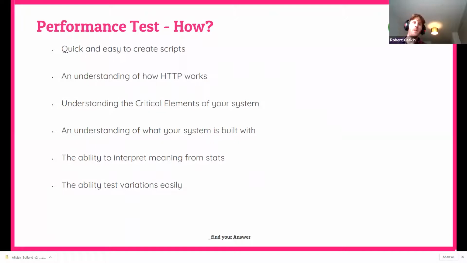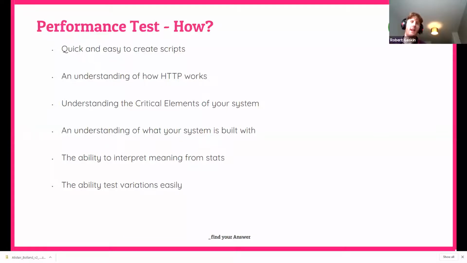And so how would you go about doing it? Typically you would create a quick JMeter script, using tools like BlazeMeter, which is an extension which I'll show in a second, which will create a JMeter script for you very quickly. I used to be against testing tools that automatically generate stuff, but if you know what you're doing, you can modify that generated code into a format that will be useful for you. And that's an important skill to have.